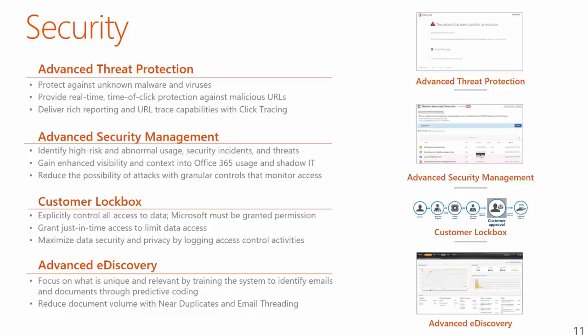Or he goes to a point where he wants to download the whole CRM database, where, again, at face value, having access to CRM is good. You need him to actually use the customer relationship. You need him to have access to that on a day-to-day basis. But for him to download the entire thing, that's not needed. That is going to generate a red flag. And that would also be brought up in this instance. Again, an amazing piece of technology.